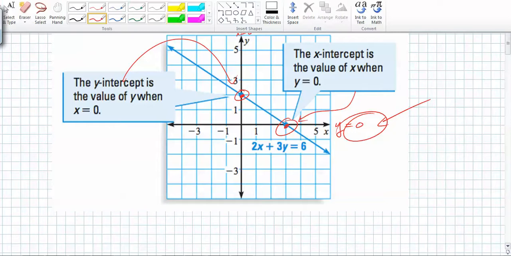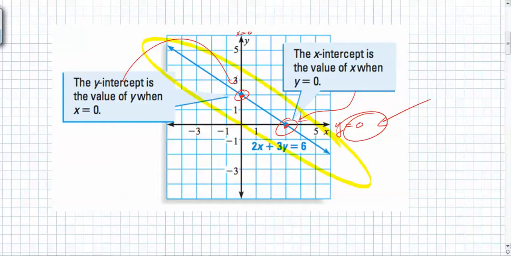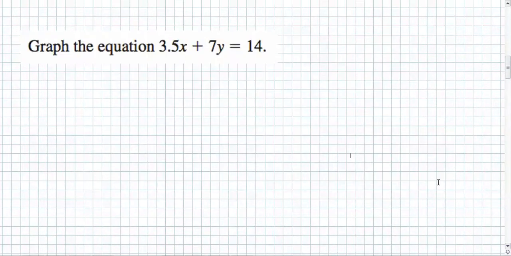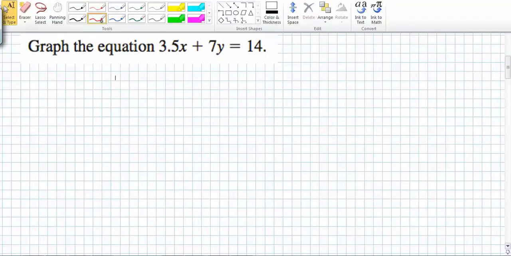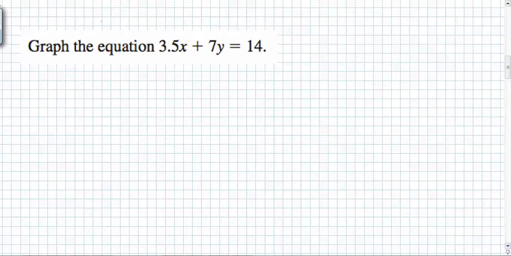So for example, on this line right here, there are many other pairs of points that define the same line. We could have, I don't know, that point right there and this point right here. Those 2 points, when connected, can form the same graph as the 2 intercepts when you connect them, but they are harder to find. So let's say you were asked to graph the equation 3.5x plus 7y is equal to 14. You're going to find 2 points, and the 2 points we are going after are the x-intercept and the y-intercept.